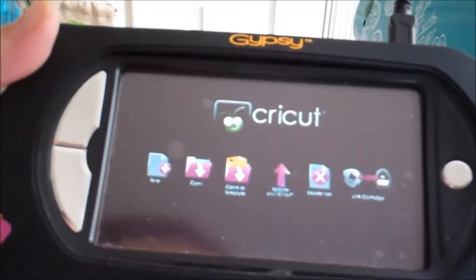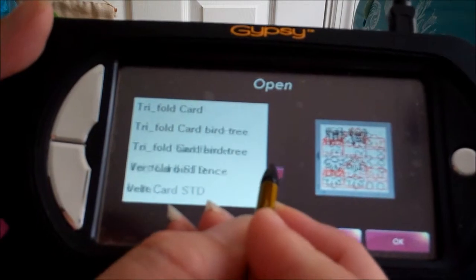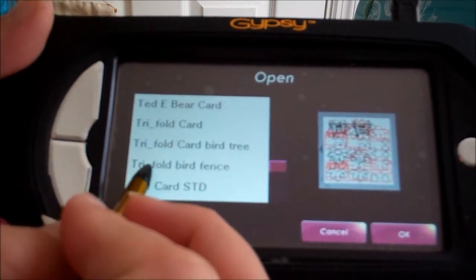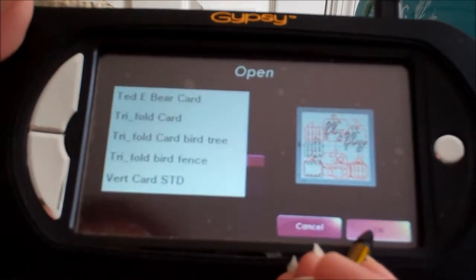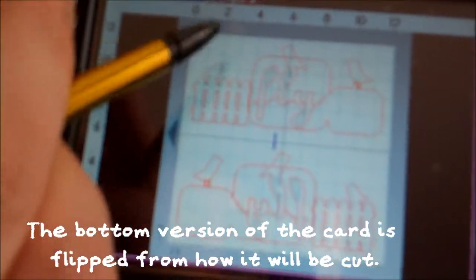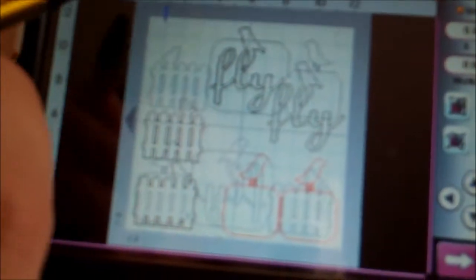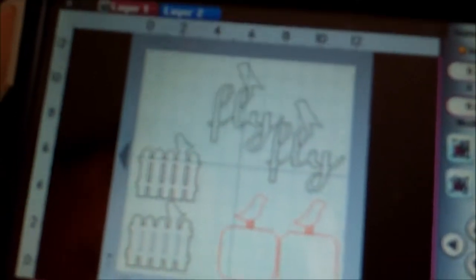So we're going to go ahead and open the file I already created, the Trifold card. And you can see here we have two different layers, and you can see in the red what it would cut for the card shape. And then on layer 2, we're going to have the cute parts that go on it. So now I'm going to cut my paper and load the mat and then do the cutting.